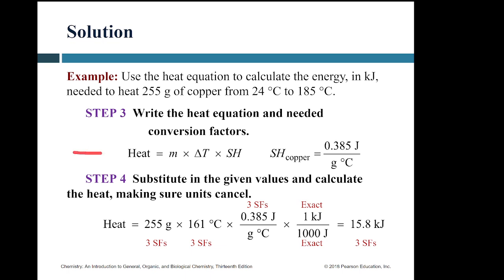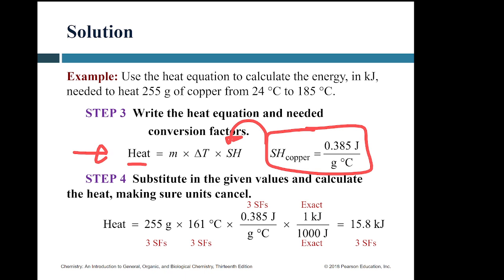Okay, so now we can go ahead. This is the heat equation right here. Notice that's the same equation as the specific heat. We've just rearranged it so heat's on one side, right? Which makes it the heat equation, because we can solve for heat. Heat's right here by itself. Okay, and so we look up the specific heat of copper. We have it right there. I've restated it from the table. I'm going to go ahead and plug it in right here.